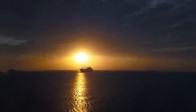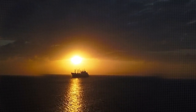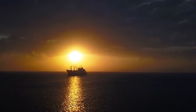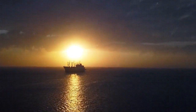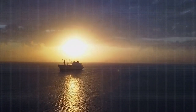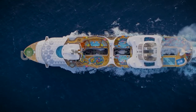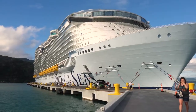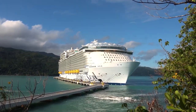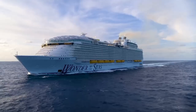As the sun rises over the vast expanse of the ocean, in the distance a colossal vessel looms, its sheer size and grandeur capturing the imagination of all who see it. This is no ordinary cruise ship — this is the Wonder of the Seas, the largest cruise ship in the world. In a world where the cruise ship industry is becoming increasingly competitive, companies are pushing the boundaries and developing larger vessels than ever before, but nothing compares to the Wonder of the Seas.